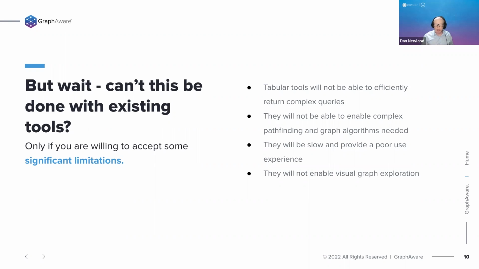The final point is a really important one, is that they don't enable visual graph exploration. So in intelligence analysis, a lot of the time you don't know exactly what you're looking for, and you want to ask the data, show me the answer to this particular question that I'm interested in. A graph is really good for this. We don't have to define how two entities are connected and how that traversal logic should appear. We can just simply ask the data to do that traversal for us and show me how these two entities are connected.